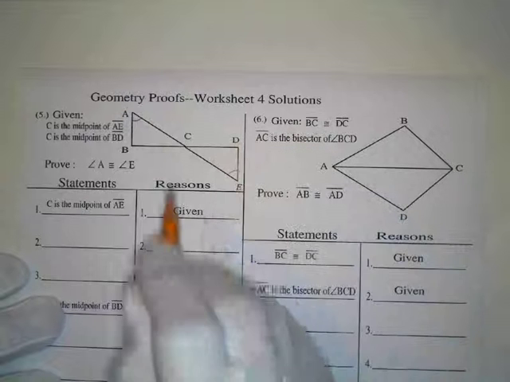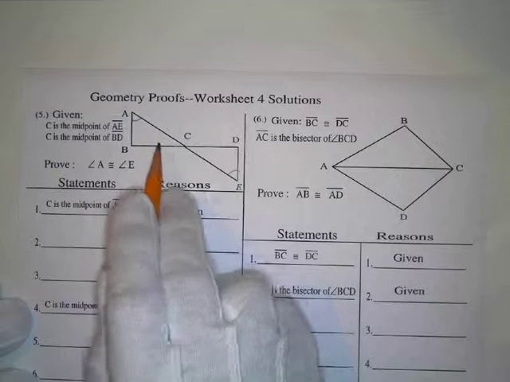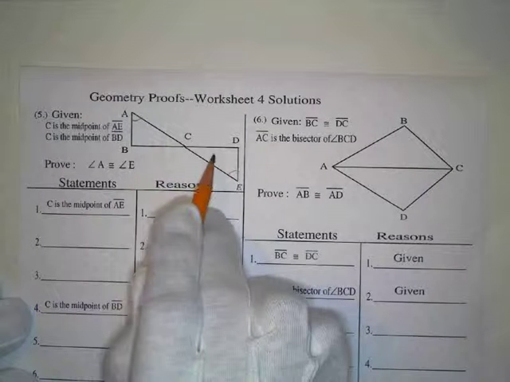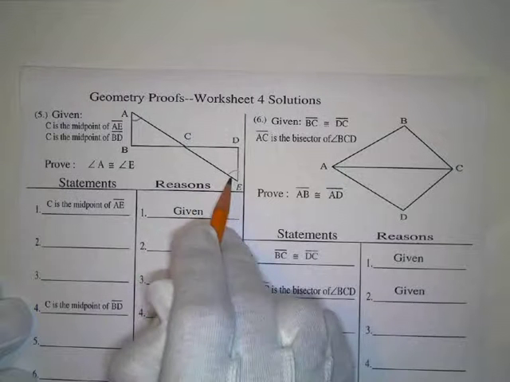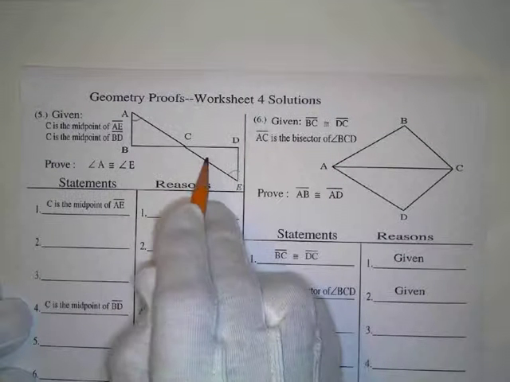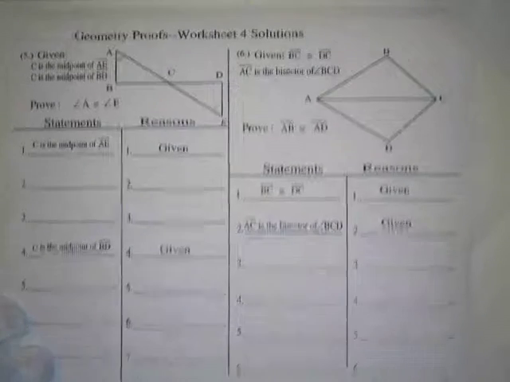We're going to try to find two triangles that those are parts of and show that we have enough information, or hopefully we'll have enough information, to show that these two triangles are congruent. Therefore, these two angles will be congruent because they'll be corresponding parts of these two triangles. Okay? So let's get to work.